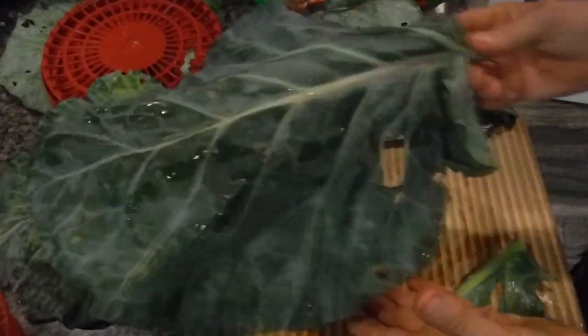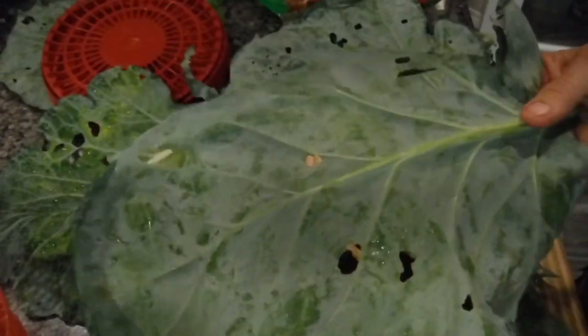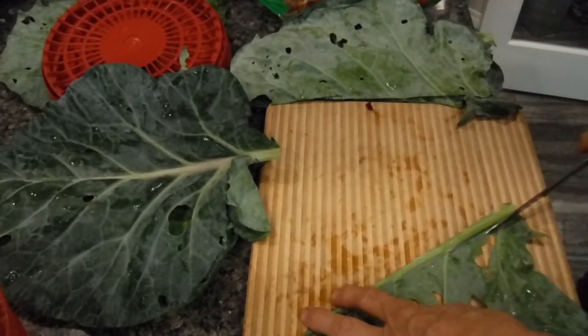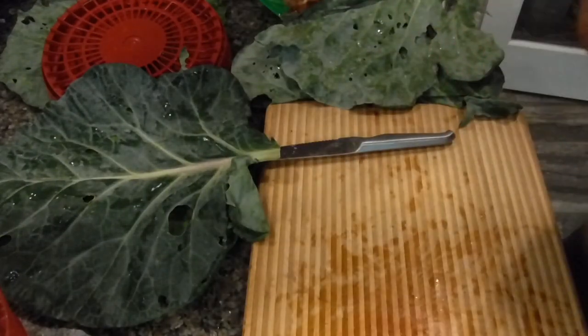You can see that some of these are pristine, but they have some large holes. I share my food with the bugs. I just deal with it. And I wash them really well on both sides. That way I get the best of the leaf. No pesticides are in my garden. And the reason why is pesticides are bad for you.